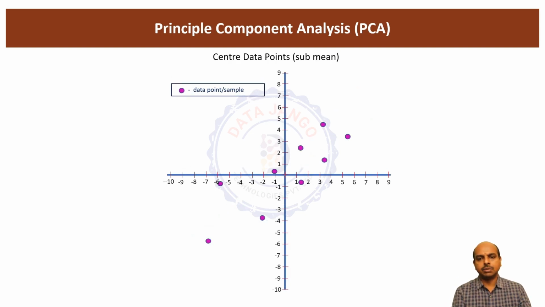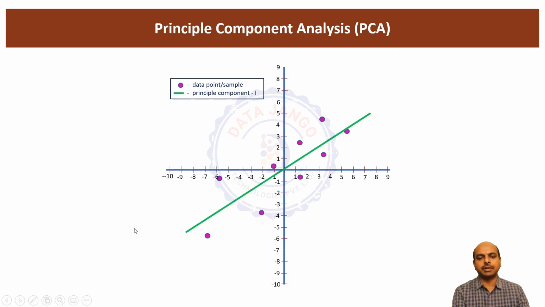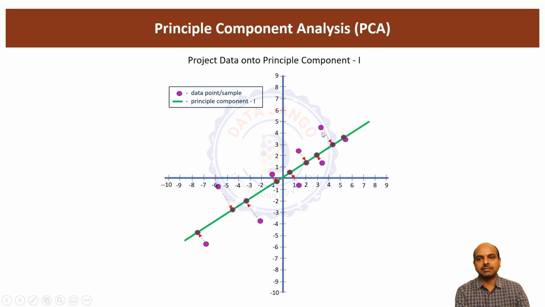We took the data, did mean centralization, and then found the first principal component, which is going through the data. It's a linear combination of your input variables x1 and x2, and then we take the perpendicular projection of the data points onto the principal component. In linear regression, it is not a perpendicular projection. If x is 3.5, you are going to predict a value here on this line. It is not a perpendicular projection. In PCA, it's a perpendicular projection. You project your data and find the dots where exactly it is being projected on the first principal component.